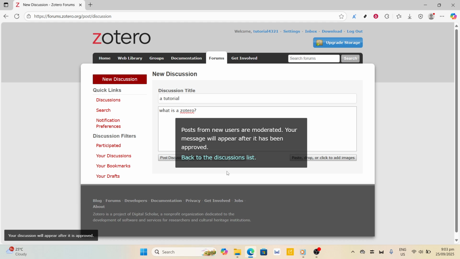By following these simple steps, you've not only posted a question on the Zotero forum, but also taken an important step in engaging with a community that can offer guidance and insights. Feel free to return to your post and keep an eye on responses from other users. Engaging in follow-up questions or clarifications will foster a more productive dialogue.